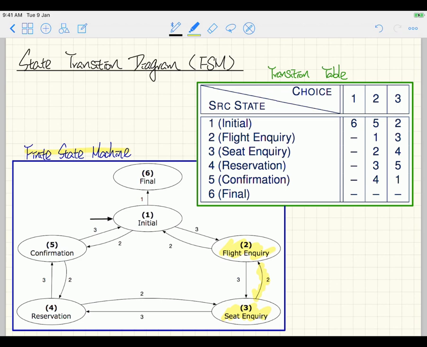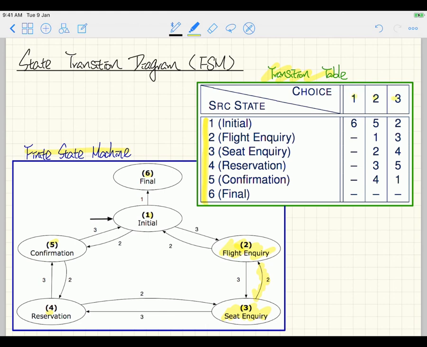For example, how can we find this particular transition? You can see over here, the way we present a transition table, quite obviously, it can be implemented by a two-dimensional array, right? You got the row and the column. And what about the rows over here? The rows correspond to all the states you're in. In this case, we got 1, 2, 3, 4, 5, 6. 6 states. That means we got 6 rows over here. What about columns? Columns over here represent how many possible choices the user might make to say, I want to go to another state. In this case, we got 1, 2, or 3, right?